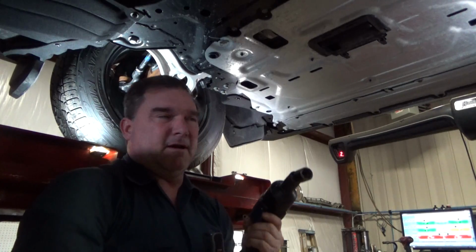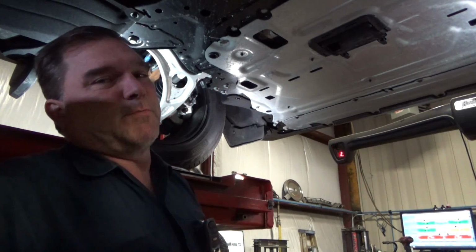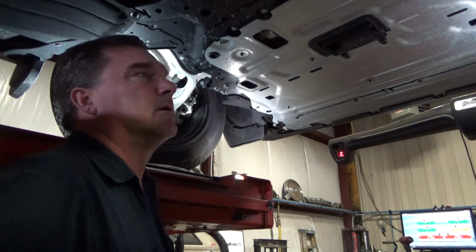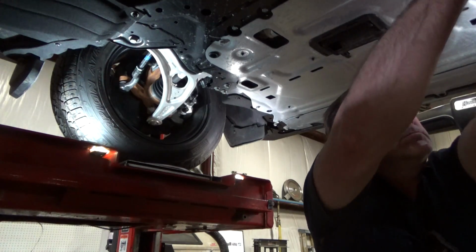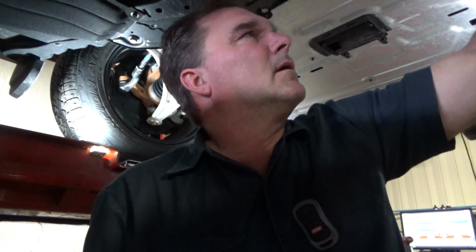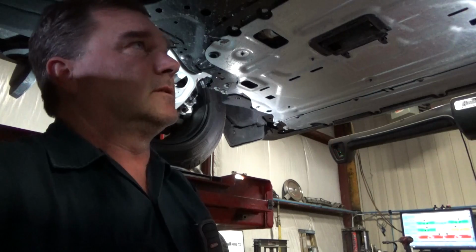I like that better. -4, -4, dead even, and no extra parts needed. So just loosen up the bolts and let the weight of the car push it where it needs to go. Give it all. I always put a dab of oil on these so the next time I do an alignment on this, they won't be seized.